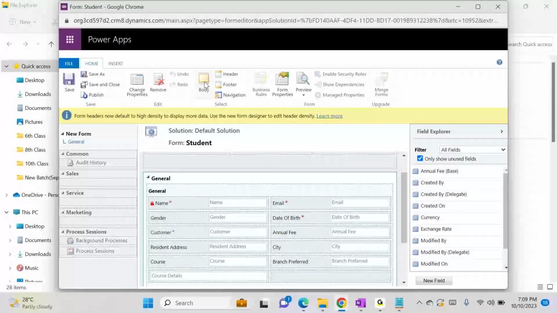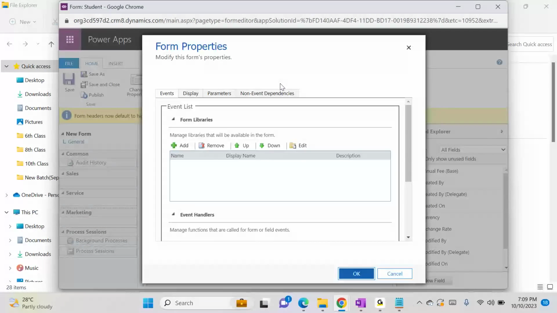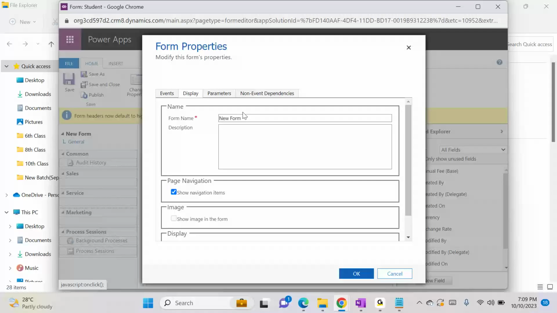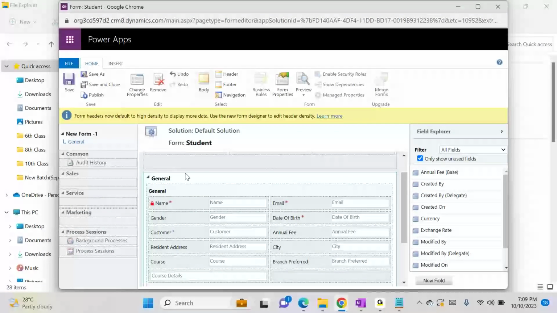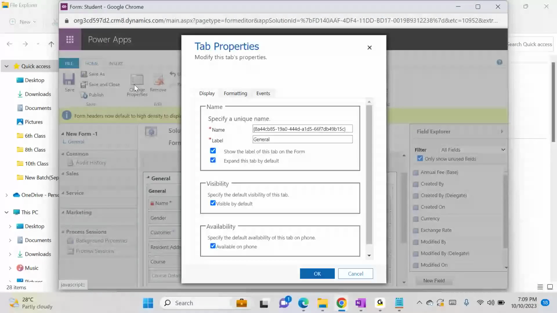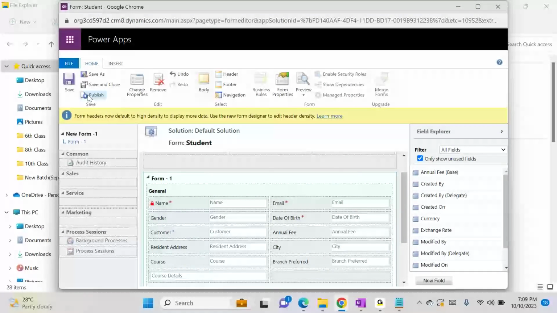I'm giving this main form the name new main form 1. For your information, I will just change the name General to form 1. Save and publish.